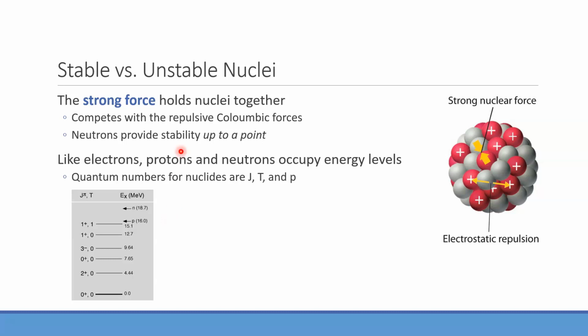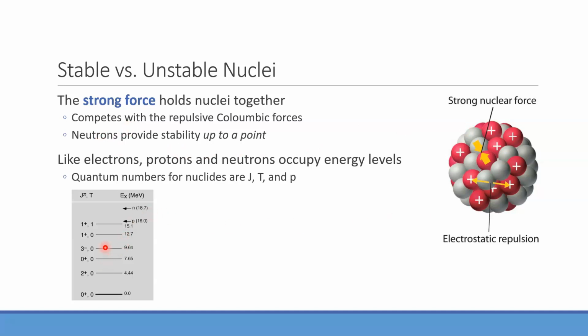But I do know that this strong force is what has to be overcome in order for a nucleus to break apart, and that there is a competition between the strong force and the Coulombic forces. These strong forces act over a shorter distance than the Coulombic forces, which means that the nucleons have to be very tightly packed to each other in order to overcome that repulsion, because only opposites attract, right? The same charges repel each other, so there's electrostatic repulsion, and at some point, too many neutrons is going to be a problem.